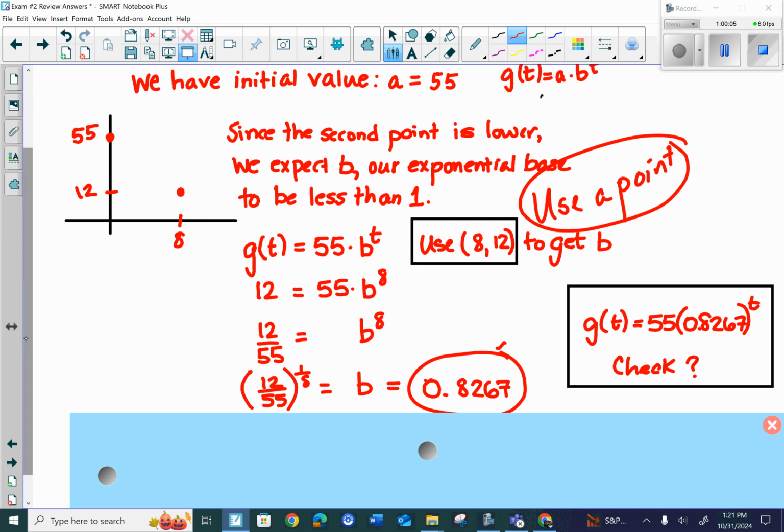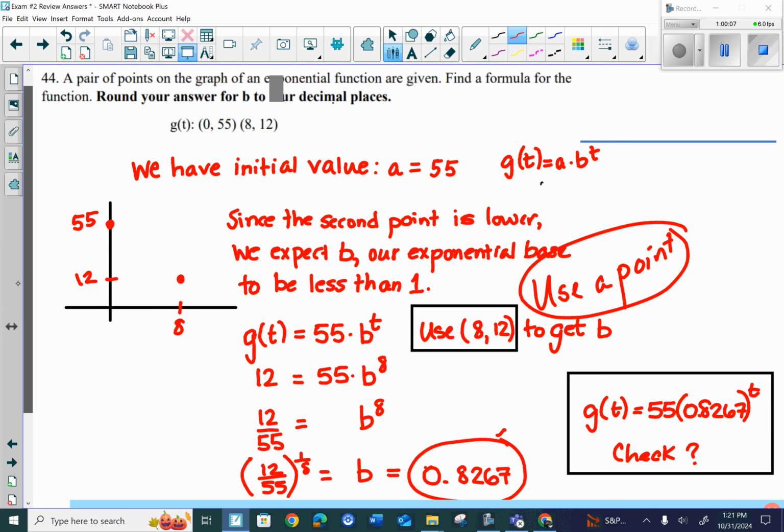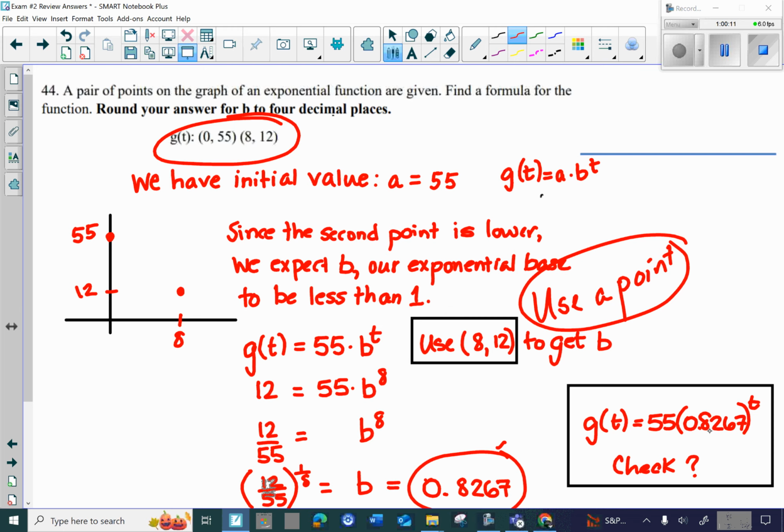How do you check? You put the points that you were given back into that function and make sure they work. We see that the model we got is in fact an exponential decay model since b is less than 1. Now does it work? Does (8, 12) work in that model? If I put 8 in for t and calculate that, would I get something really close to 12? There's going to be a little round off error, so maybe 11.999. And obviously (0, 55), I can actually do that visually. If I put 0 in for t, that's going to be 1 over there, and I do get 55. So I know that point works. But check the other one. If the other one works, you got the right answer.